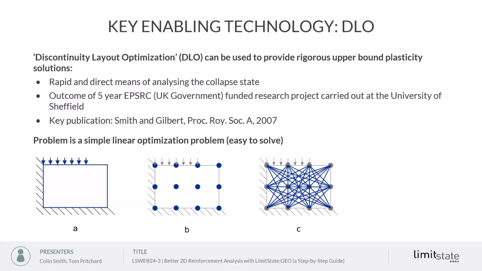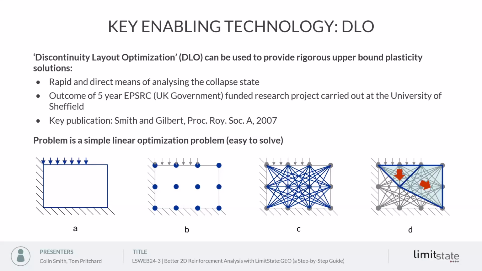In principle, we connect every node to every other node with a potential slip line, and then we use optimization to pick out of that set of slip lines. So that will be 12 times 11 over 2, 66 slip lines out of that set. Optimization can be used to pick out those slip lines that give us the critical collapse mechanism, which are these 6 slip lines. And again, the software, as you've seen, can work with many nodes and thousands of slip lines to give us effectively a wedge failure mechanism, but using thousands of wedges, and all according to classical plasticity theory.